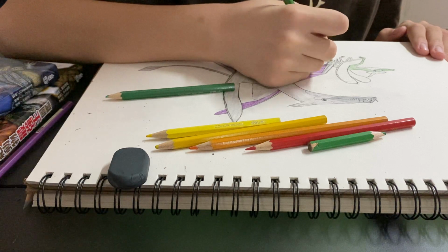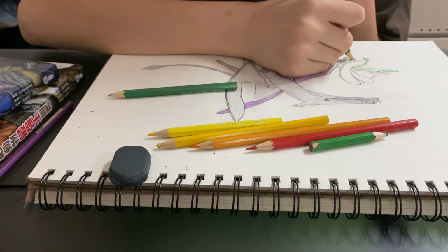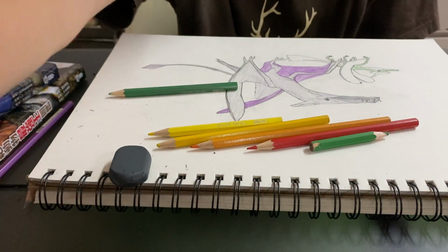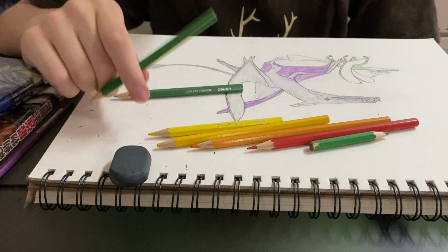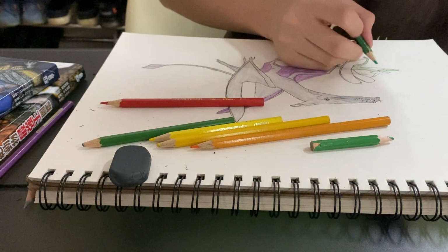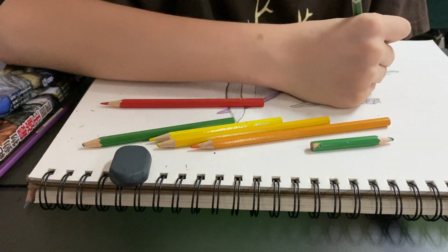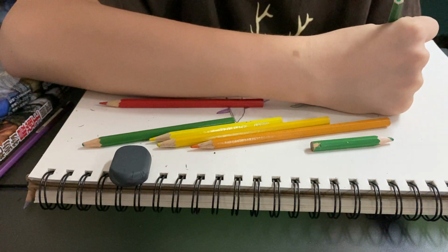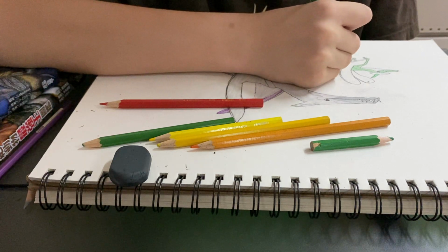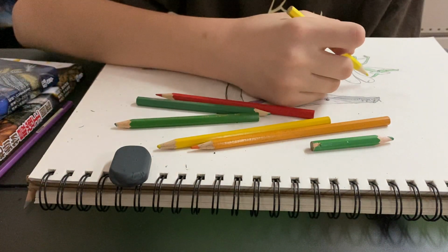Flapple doesn't have any legs. Why does Flapple have no legs? I need that question to be answered. Why doesn't Flapple have legs besides its arms? Okay, let's see. And then a red. No. This is gonna be a crest, which is lighter. Also gonna give it a lighter coat by giving it another shade of green on top. And there. Yeah, what a beauty. For now. I know in the future. I'm not from the future.